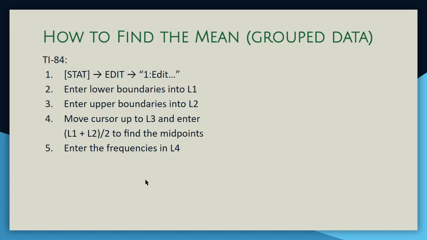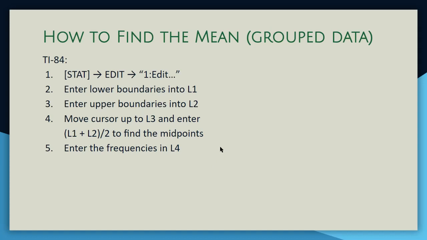In the past, I've had students ask, do I need to do steps 2 and 3 if I already know the midpoints? And the answer is no. If you already know what the midpoints are, either from drawing a frequency polygon or because the number set is really easy to interpret and you can do it in your head, you can put the midpoints in L1 and the frequencies in L2 and do what we're doing. You'll just have different list names. I would encourage you to do this entire 5-step process to get all 4 of those lists filled in until you're super comfortable with how to use your calculator.